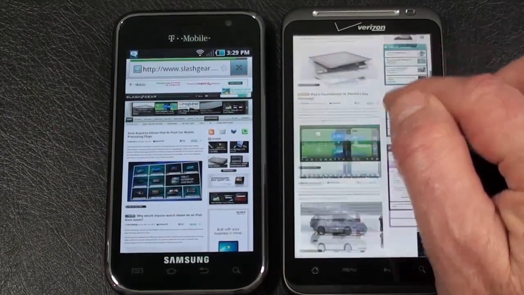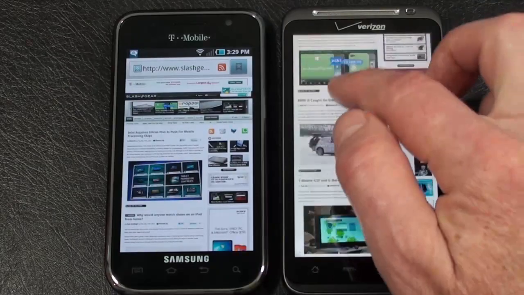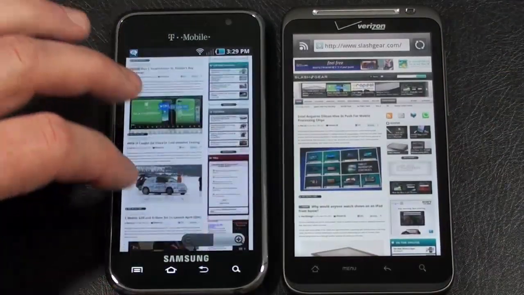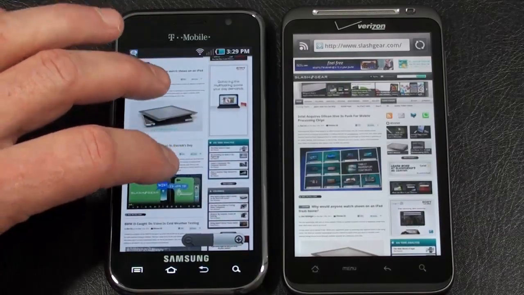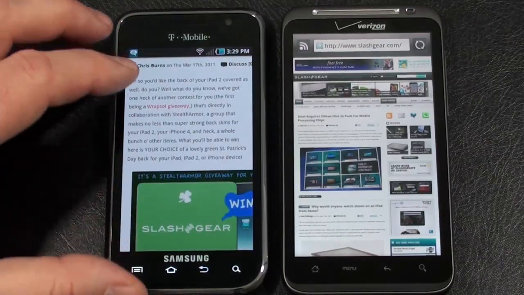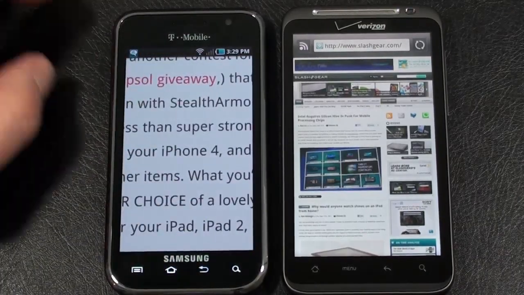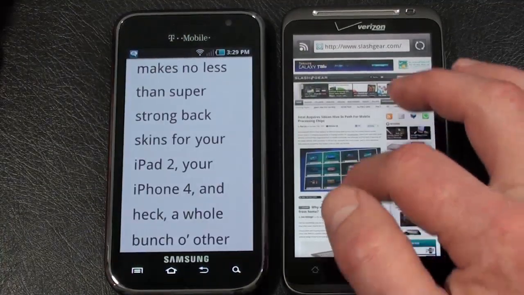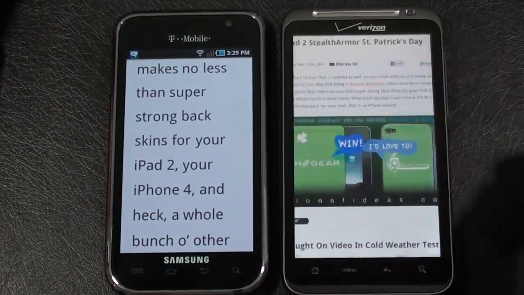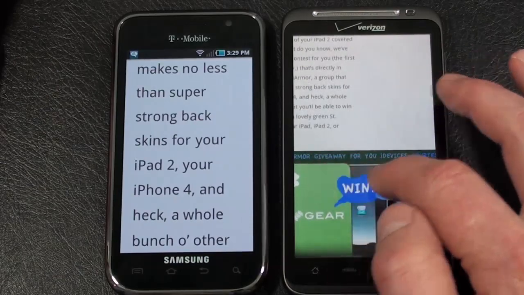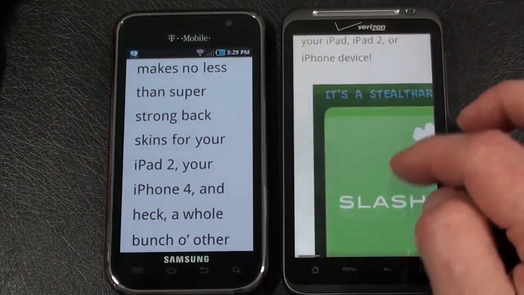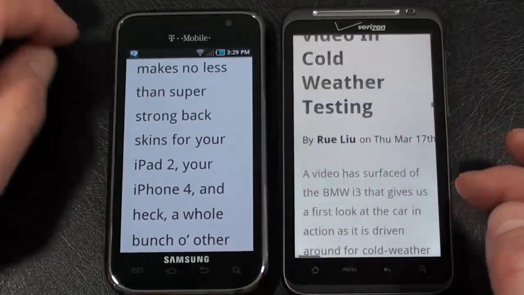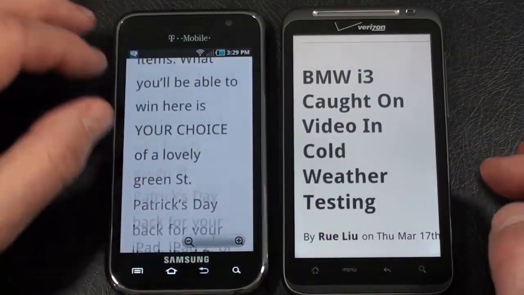And then the Galaxy S 4G right behind it. No issues on either one. Double tap to zoom in. Pinch to zoom. There it is. Pinch to zoom. Both of them very smooth. Very nice browsers.